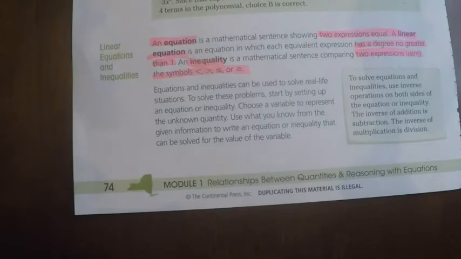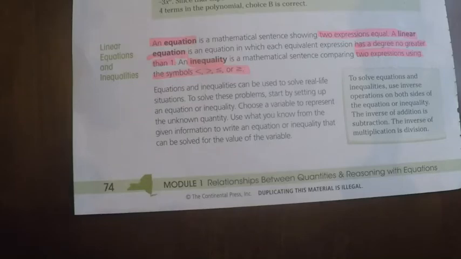Equations and inequalities can be used to solve real-life situations. To solve these problems, start by setting up an equation or inequality, choose a variable to represent the unknown quantity, and then use what you know from the given information to write an equation or inequality that can be solved for the variable or the value of the variable.